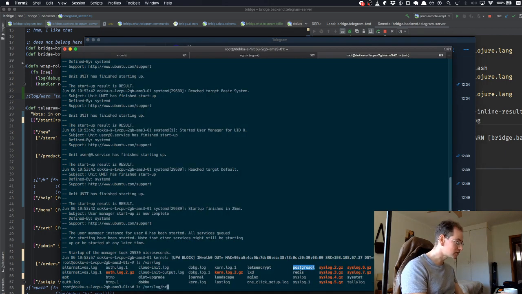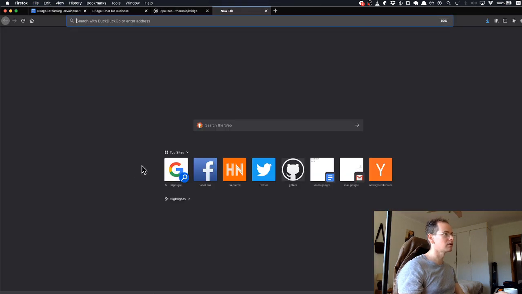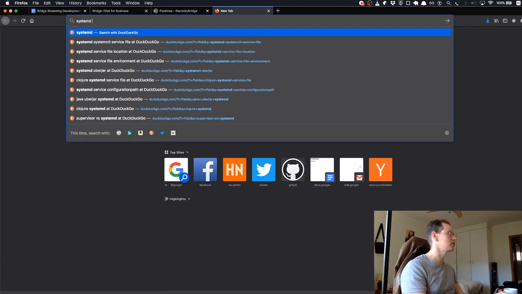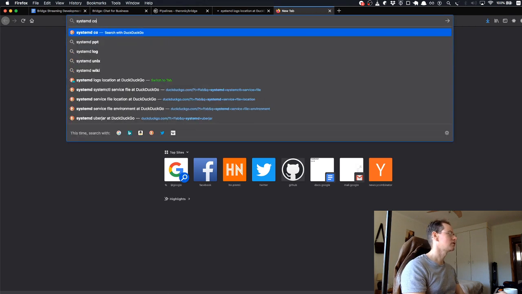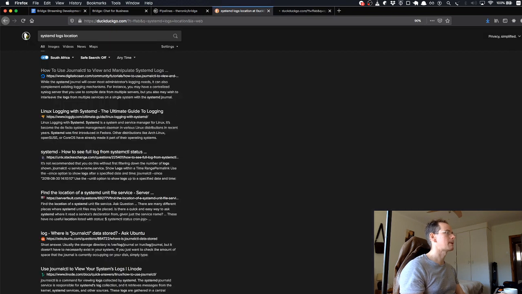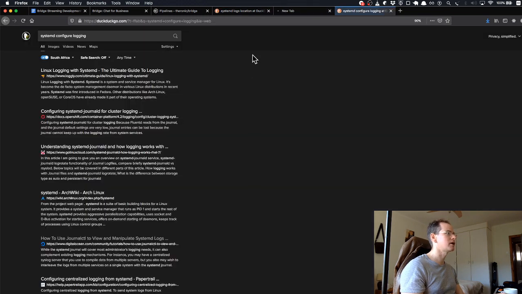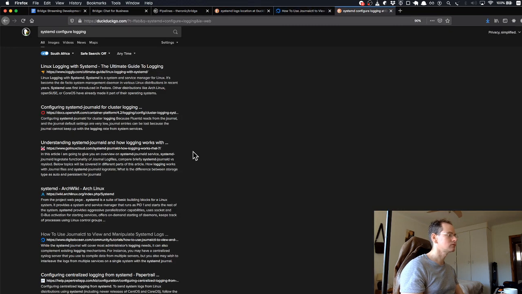And I expect to see somewhere I can look for my Java process that's monitored via systemd, and it should be logging somewhere. I'm not sure where. A lot of the time it's me googling stuff like, okay, systemd log location or systemd configure logging, and I bet I can do it with journalctl.